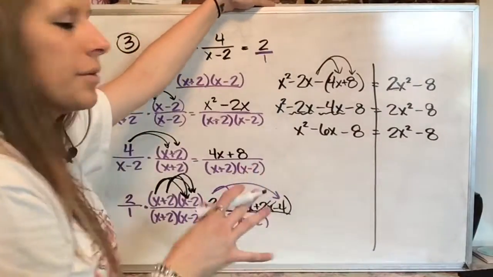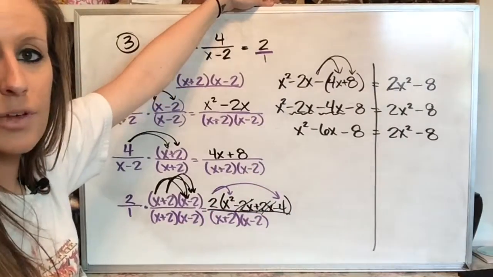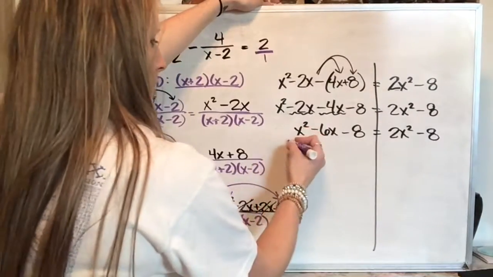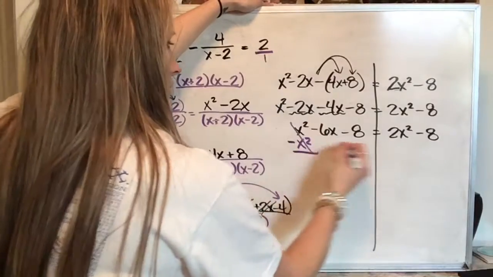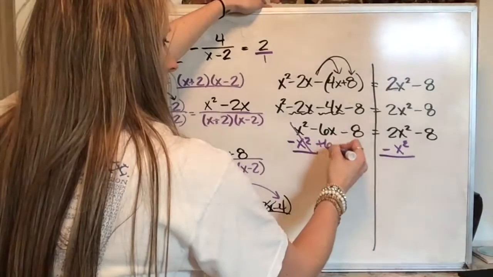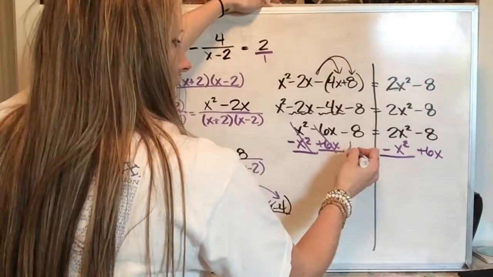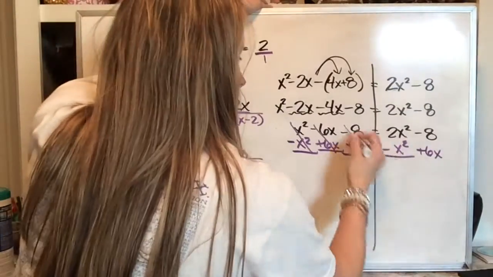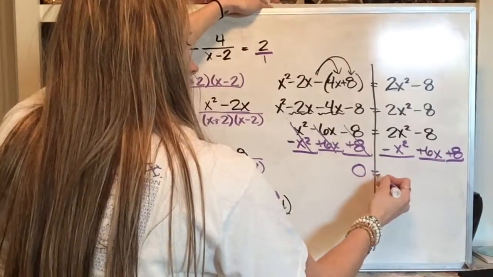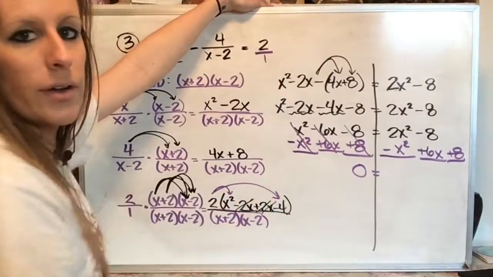Right, and I mean, if you notice that there's an x squared, we're gonna have to get it to equal 0. So if you wanna go ahead and do that, we can do that on this step. So let's go ahead and do that. Let's subtract x squared. We're going to move it to the right. Let's add 6x. And let's add 8. That way we can get it to equal 0 over here. Okay, so anytime you have an x squared, you need it to equal 0 if you want to solve it.